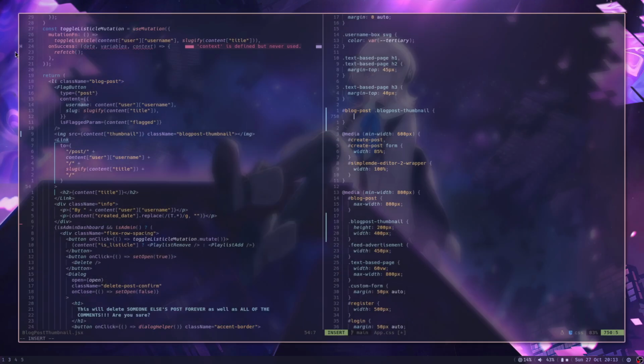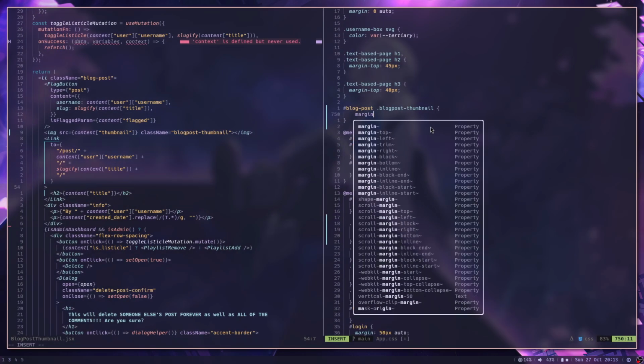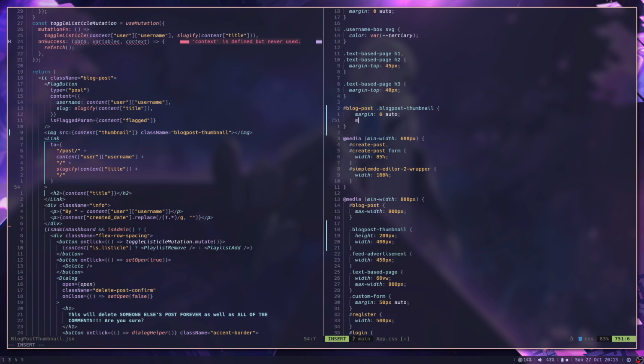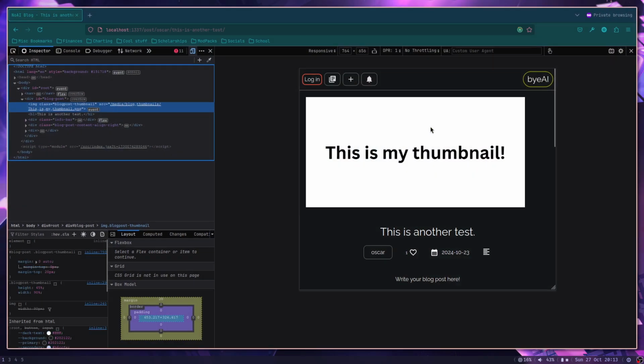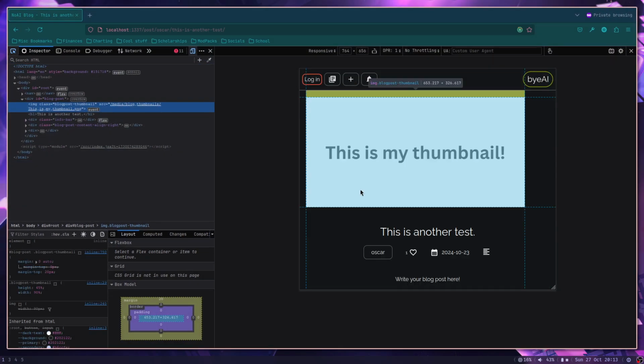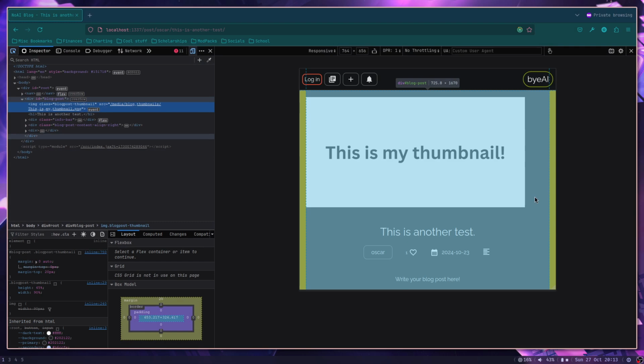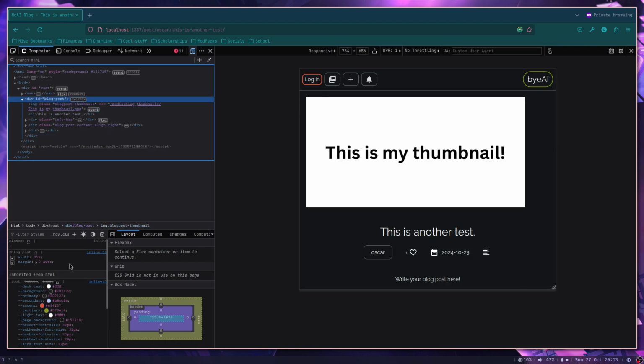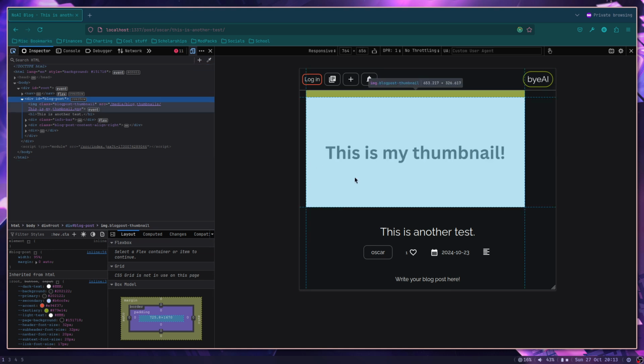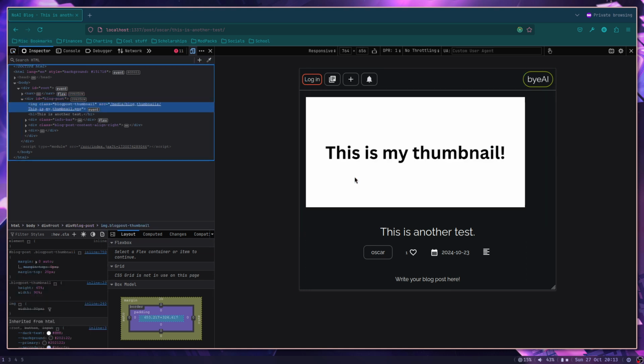Because, actually, here, I should do margin 0 auto, and then margin top 20 pixels. Oh, that doesn't work, does it? I see. I thought that was a flex box. It is not a flex box. So, okay, so that is not.